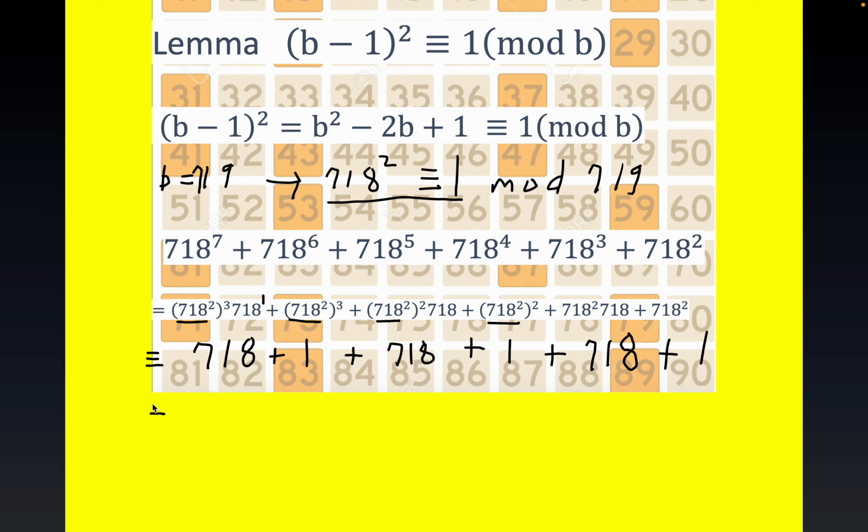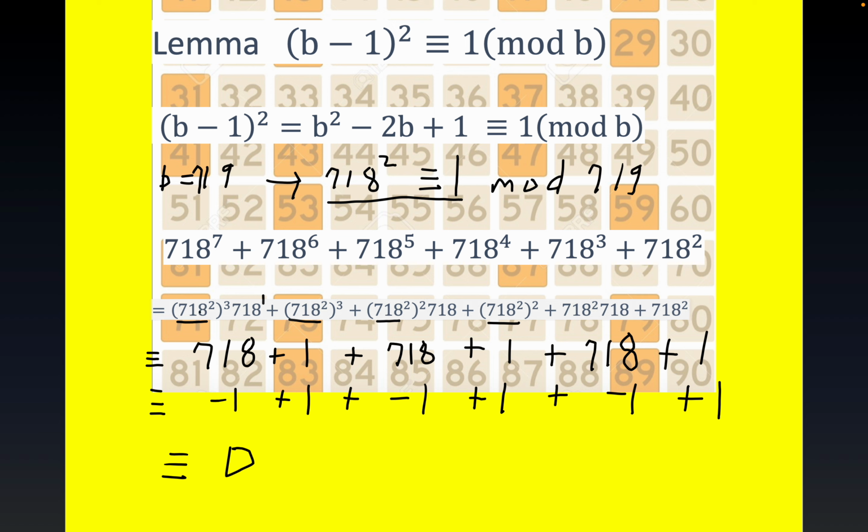But if you want to keep it in terms of modular arithmetic, 718 is congruent to -1, right? 718 minus -1 is 719. So we're sticking to congruent, but we could have done it directly, folks. I just want you to know. Somebody will say that in the comments. You can do it directly, or you can just stick to modular arithmetic. But this will be plus 1, and then this is minus 1 here, plus 1. And it looks like we have as many minus 1s as plus 1s, right? 1, 2, 3 minus 1s, then 1, 2, 3 plus 1s. So what's that? Can we do that in our head? Do we need a calculator? No, that's 0, right?